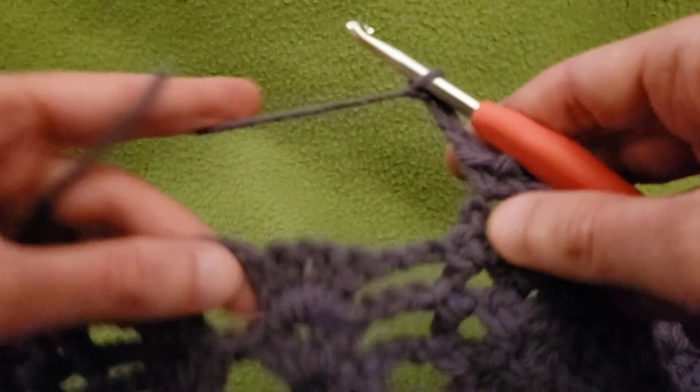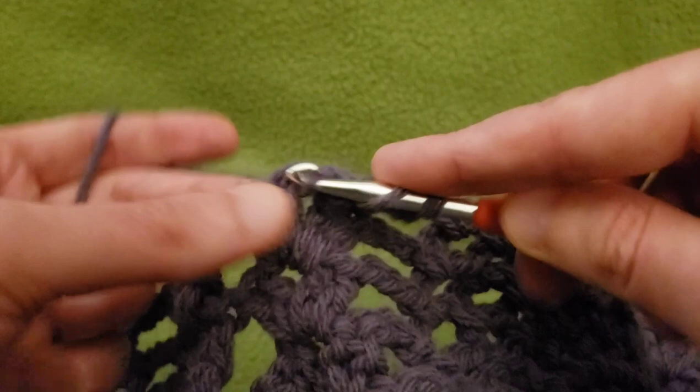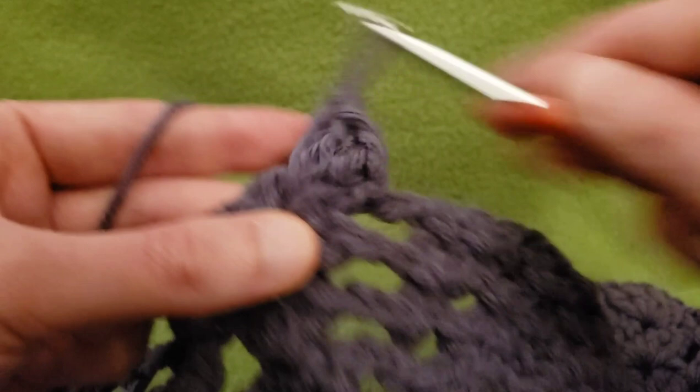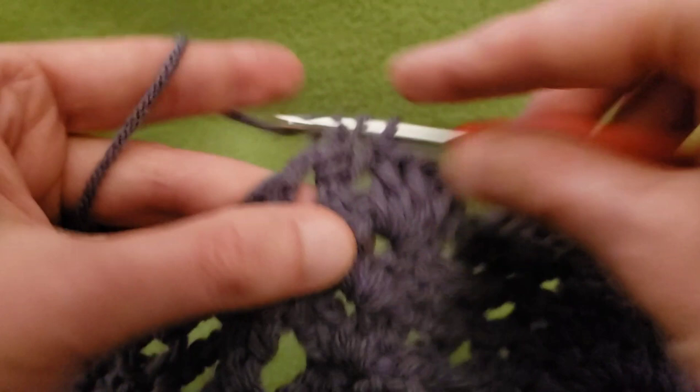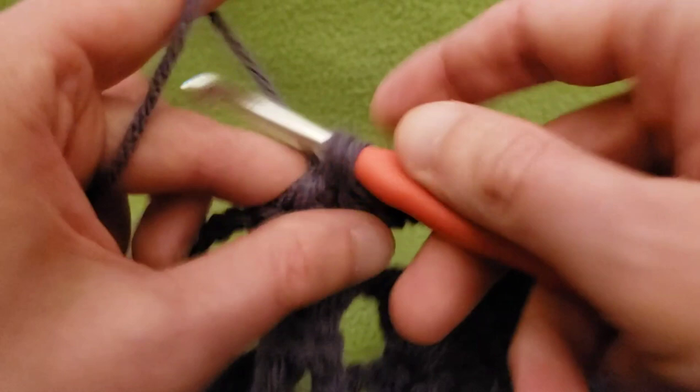cluster in the cluster, two doubles, chain one, two doubles, cluster in the chain three space, and then cluster in the cluster. So we'll have three clusters in a pretty little row.